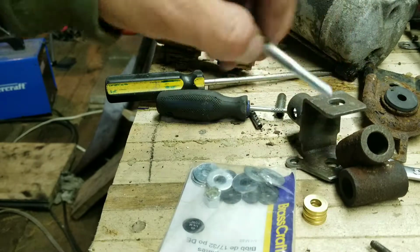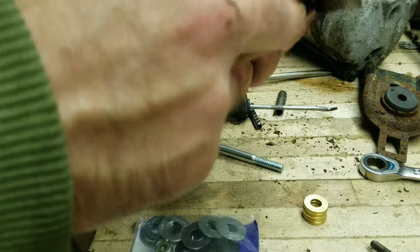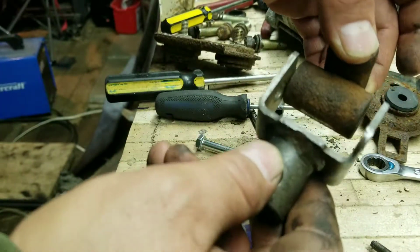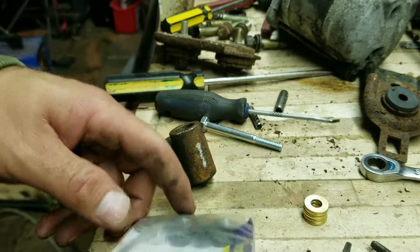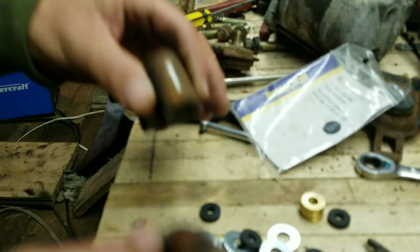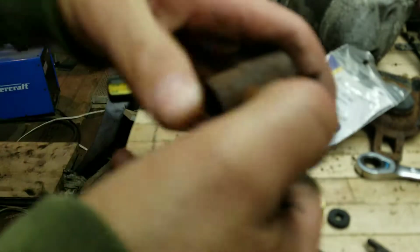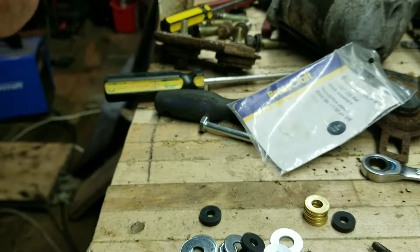Yeah, so I've got more washers than I need there. I think I got 7 or 8, and that's just to make the gap in between. Because if you notice, it's pretty loose technically. So let's just see what we got here. I have no method to this madness. I'm just going on pure madness here, and that's all corroded in there. So I'm just stuffing bushings in there, or technically they're just bib washers.